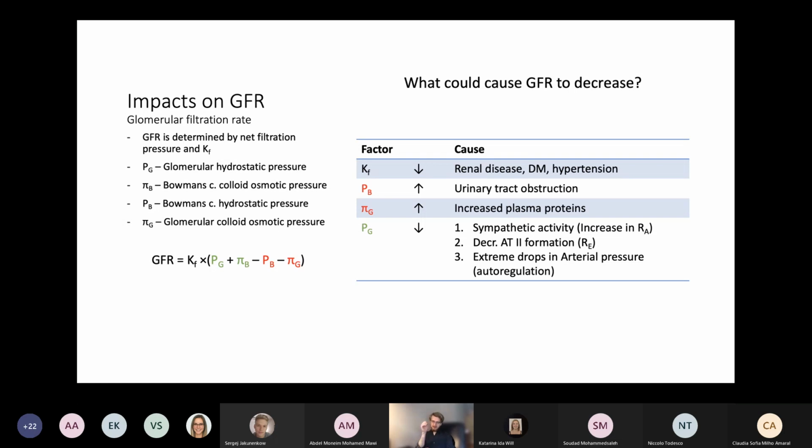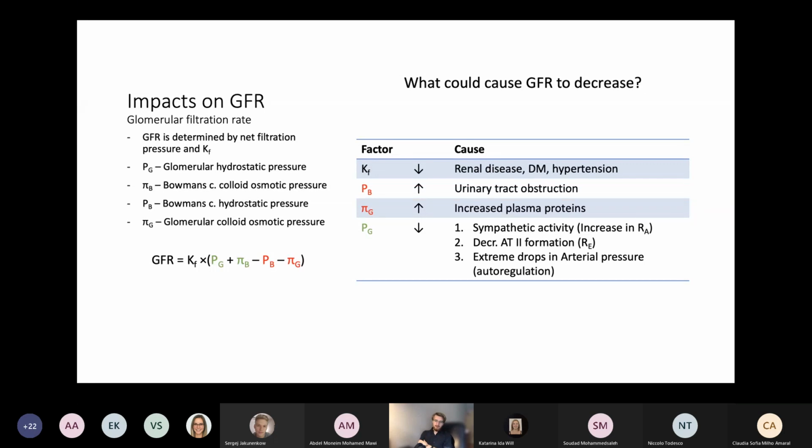Imagine you squeeze your ureter for some reason, and urine would not be able to flow down to the bladder. In that case, all the urine that is formed is going to start to accumulate in the ureter, and it's going to pressure back all the way to the kidney. And this is something that occurs, for example, when you have kidney stones, where the kidneys will not function anymore because the pressure in the Bowman's capsule has increased significantly.